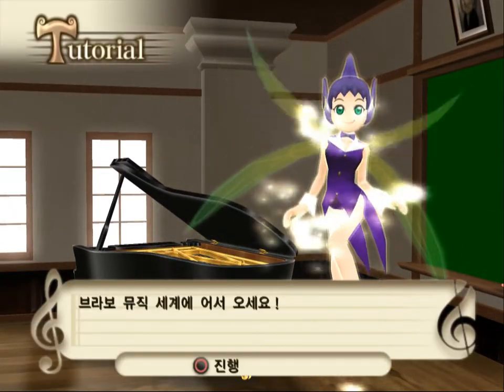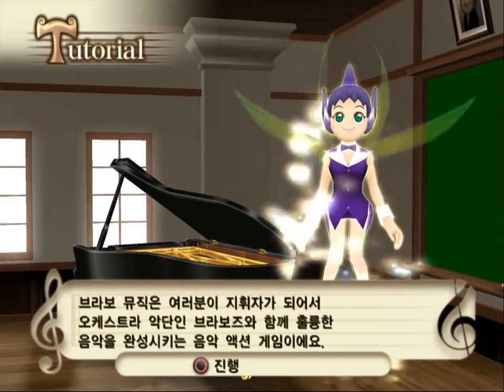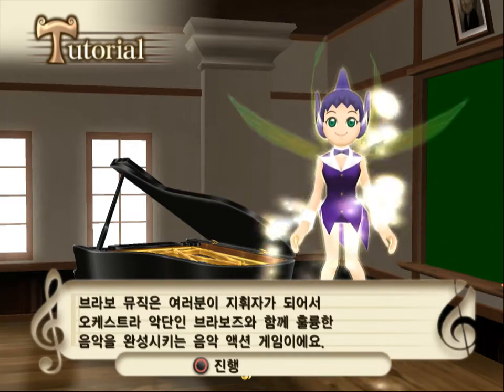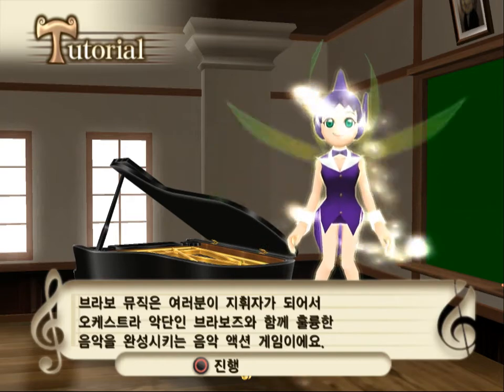Welcome to the realm of Bravo Music. Bravo Music is a musical action game where you are the conductor who creates wonderful music with the Bravos Orchestra.